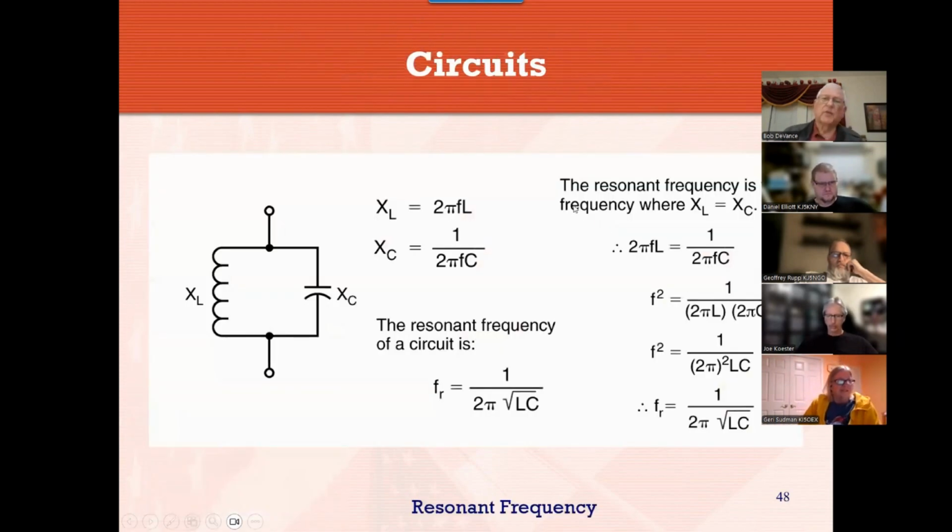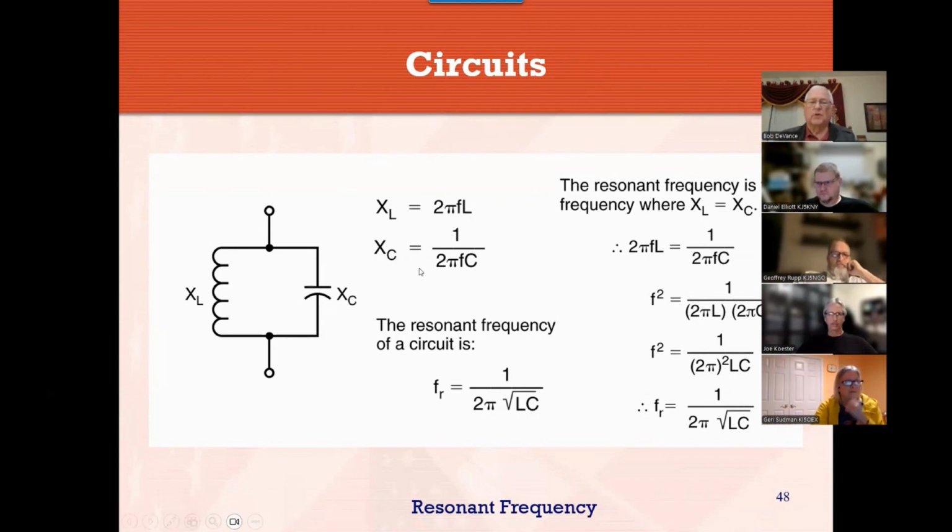Here we go. Circuits. Before we go into circuits, this is a reminder slide from last week. You'll see the tank circuit we talked about earlier over on the left. X sub L is inductive reactance. X sub C is capacitive reactance. They're both called reactance. It's resistance to the flow of AC, measured in ohms. However, an inductor and a capacitor essentially operate backward from each other. Just about anything one does, the other does in the opposite direction. And we'll see that coming to pass later on.